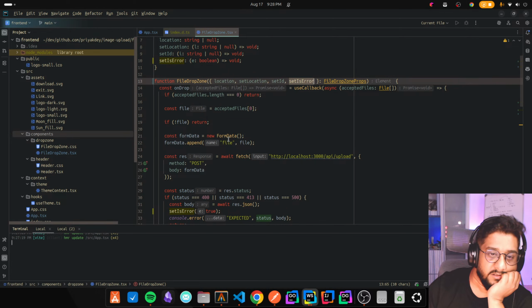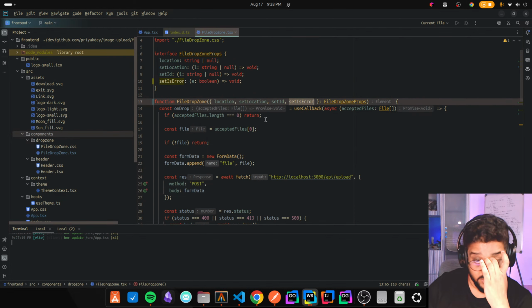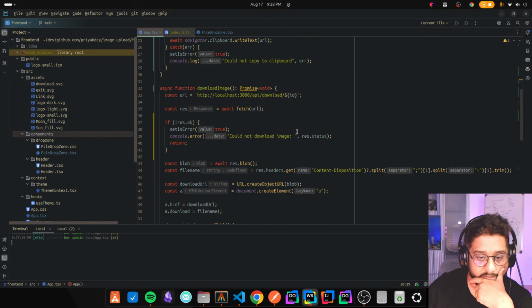Why is it saying the set error is not a function? What exactly is it? What do we pass in here?